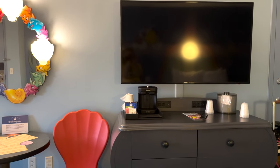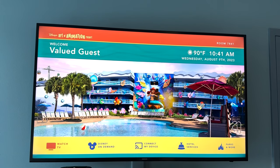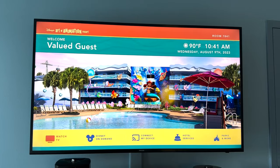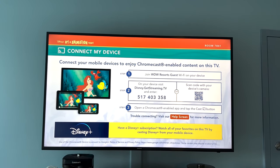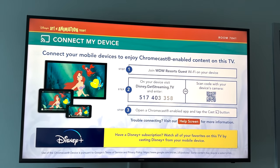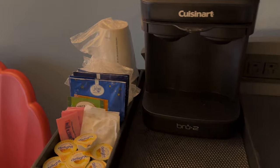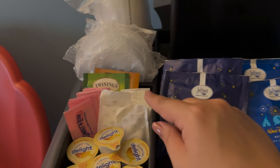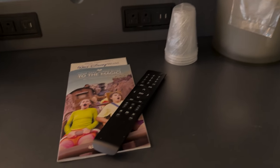After our beautiful sitting area is our big TV and dresser. When the TV comes on you get a screen of Ariel outside that constantly plays instrumental music from The Little Mermaid. You can also watch regular TV and connect your own device — if you have Netflix or Amazon Prime on your phone, just get on the guest Wi-Fi, scan the QR code, and cast or airplay it to the TV. If you go to Parks and More it gives you the times of everything here at Disney. On top of the dresser is our Cuisinart coffee maker with Joffrey's in-room coffee — single-use pods, regular and decaf, plus Twinings tea and all the fixings.